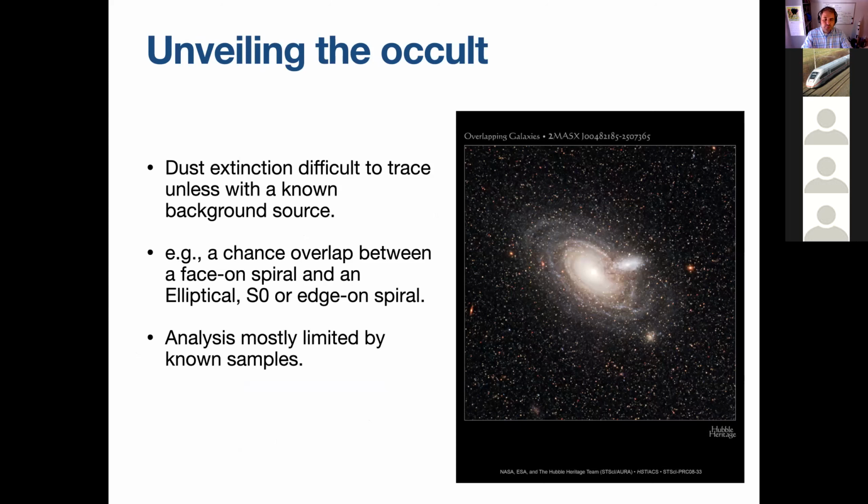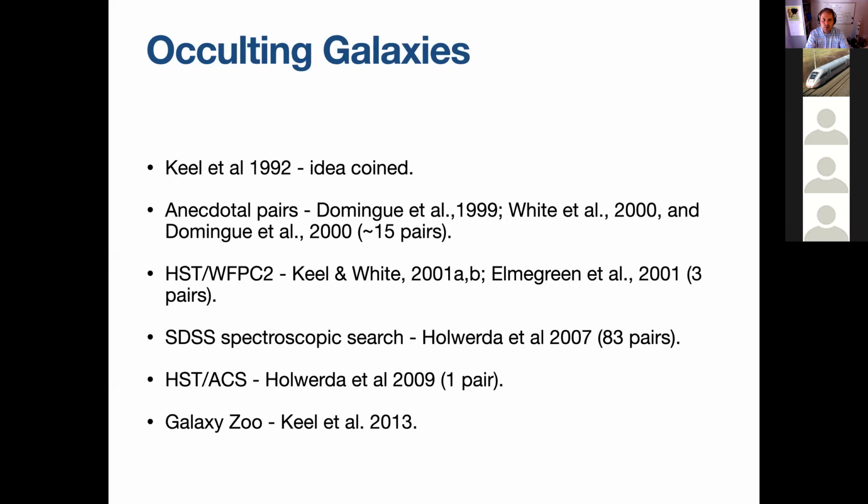Or, for example, this is a project that Bill Keel and I have been working on, you can look for overlapping galaxies. Again, this is one of those things that wasn't a question earlier, but we just asked on the chat channel, and people just started pouring these things in, saying, oh yeah, there's two overlappers. Oh, there's overlappers. And now it's basically a question in the later iterations of the Galaxy Zoo. And so we had the original idea back in 1992 by Bill Keel. And every time we sort of did one or two pairs because that's how many we knew of.